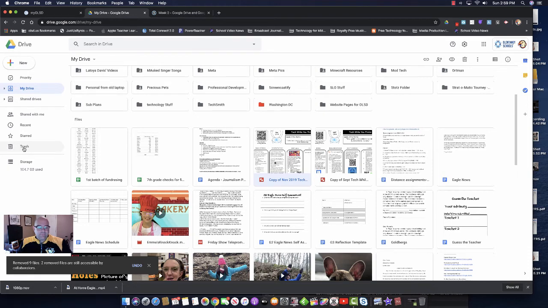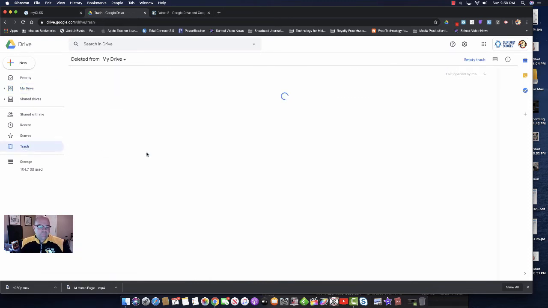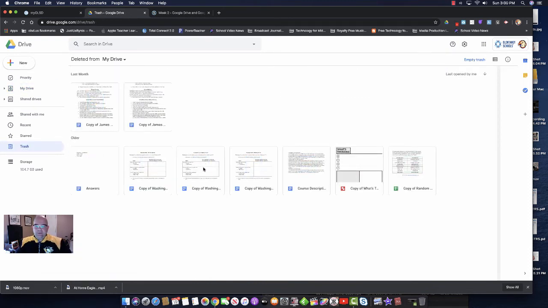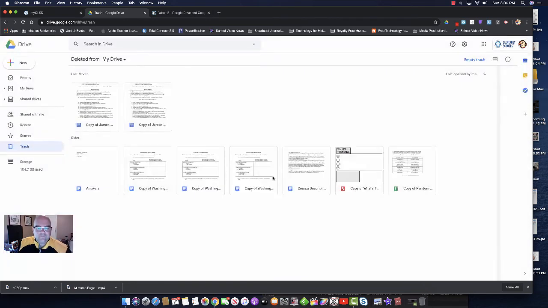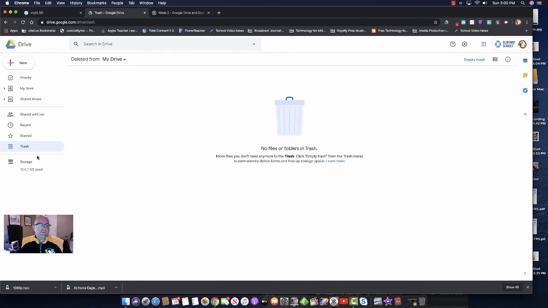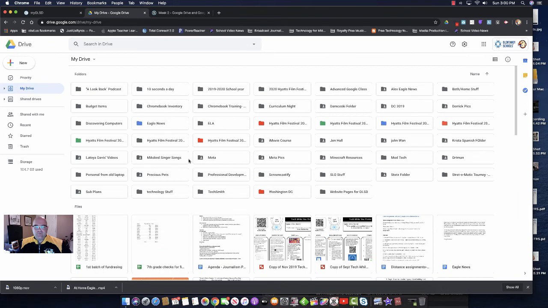Now, last thing, so I want you to trash the files you don't need. So move the files you want to keep into folders. If you need to create new folders, create new folders. But if you don't, throw them in the trash. Now, one thing is that the trash doesn't delete automatically. So if you go inside your trash, you can empty it. When you empty the trash, which is right here, it deletes them permanently, and I don't need those. So see you later, they're gone. Okay? So remember, your first assignment is to organize your Google Drive.